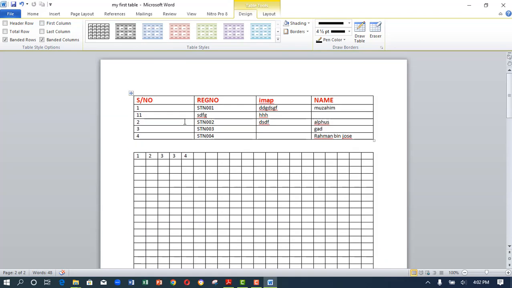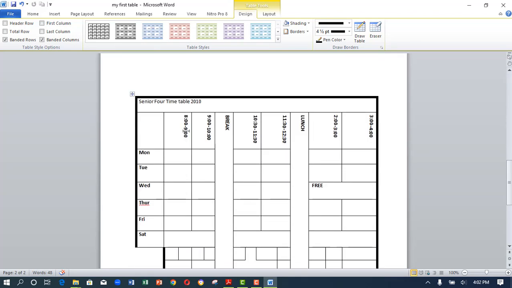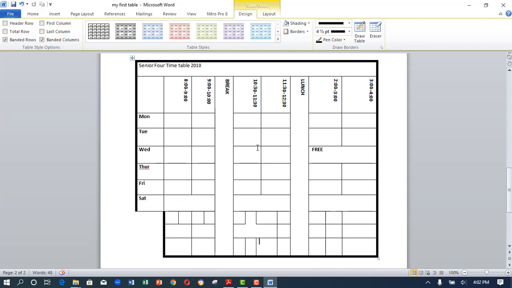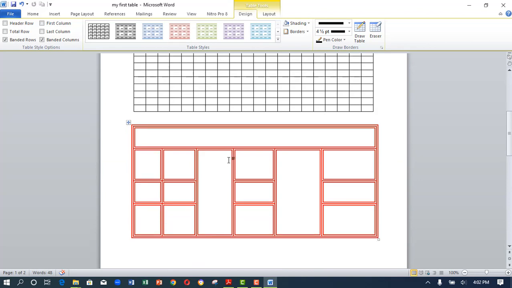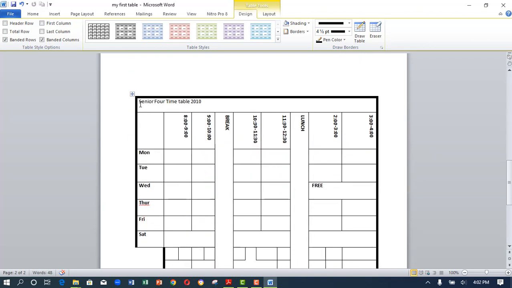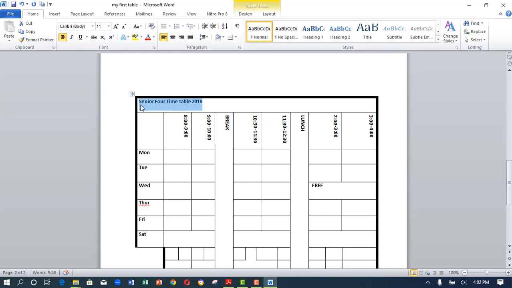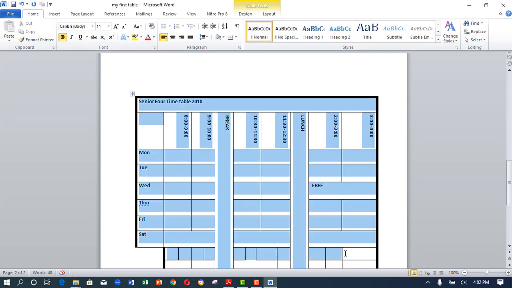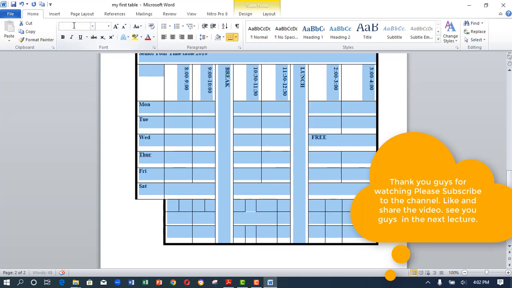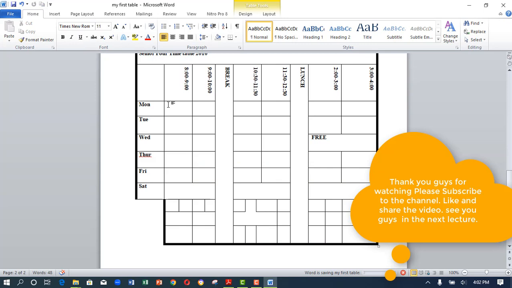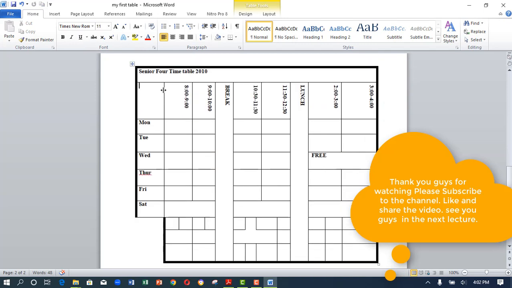Okay, yeah. So guys, that's how we can deal with tables, how we can draw tables, how we can insert columns in tables, how we can insert rows, how we can format our tables. But I think this work is also in bold format, but the entire table is like as if it is having a font style Times New Roman. Press enter, Control S, like that. I think our table is complete.